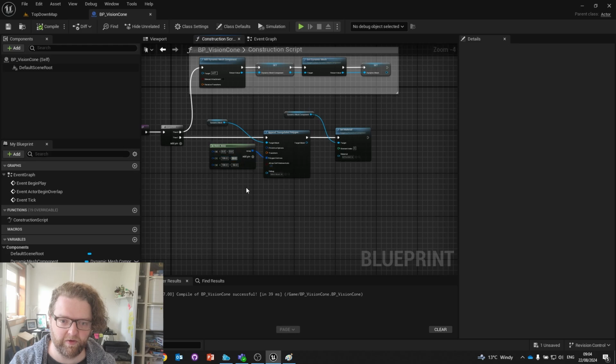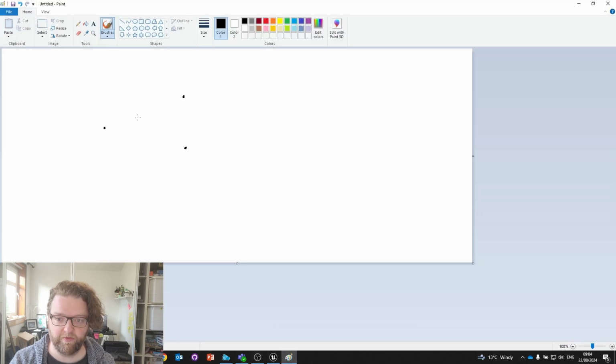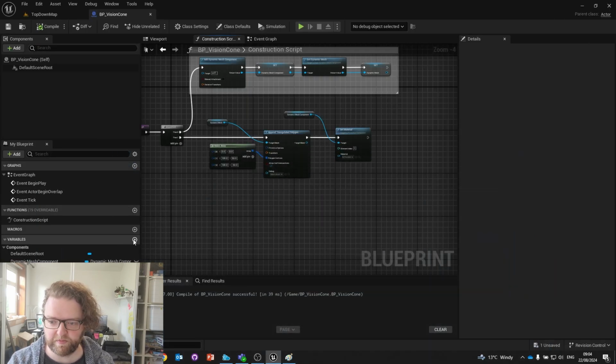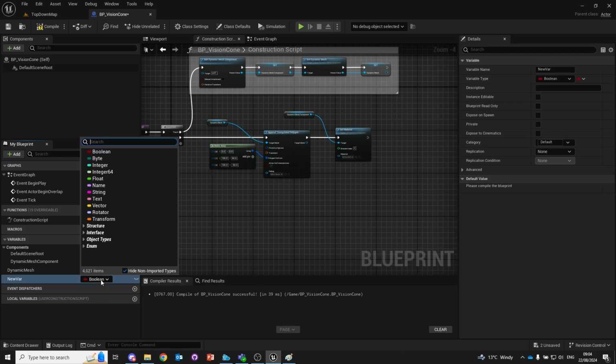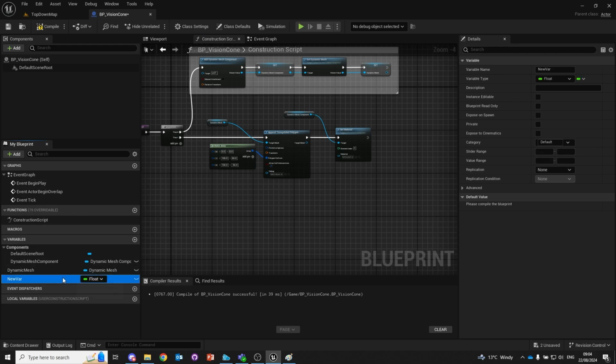So the next thing we need to do is get all of the points. You remember when we talked about what this was before, we said we want to take our point and draw a bunch of lines. And this is where the variables that we talked about come in. So let's make our variables. We know we're going to make them floats. We know we want a vision arc.